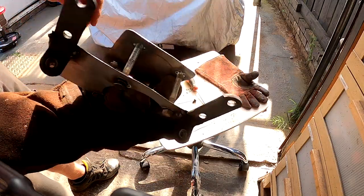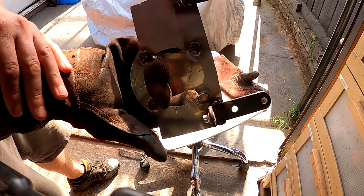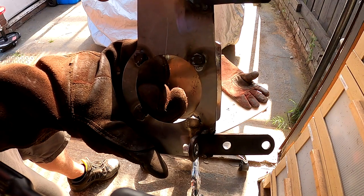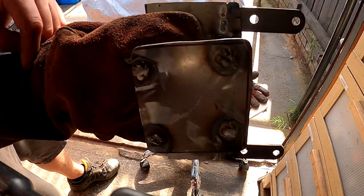Cup holder. Very happy with that. So now I just need to get rid of all these sharp edges, form it how I want it, prep it, get it painted. But that's all using a spare mini bit, spare, the original brackets off this seat. I've just used again. I'm going to cut these tabs off as well because they're useless now. But yeah, there we go.